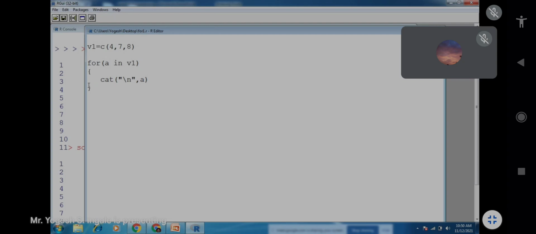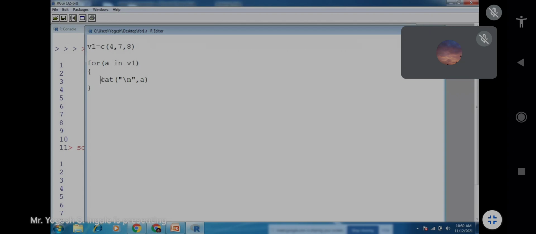Then there is the end of the for loop. Then next iteration begins. For next iteration, second number in the vector will be assigned to a variable. As that number is available in the vector, second number will get displayed. When for loop executes third time, third number within the vector will be assigned to a variable.